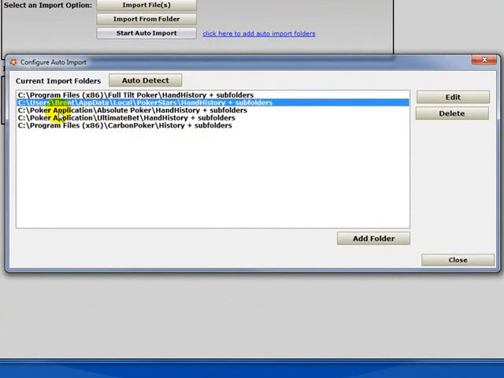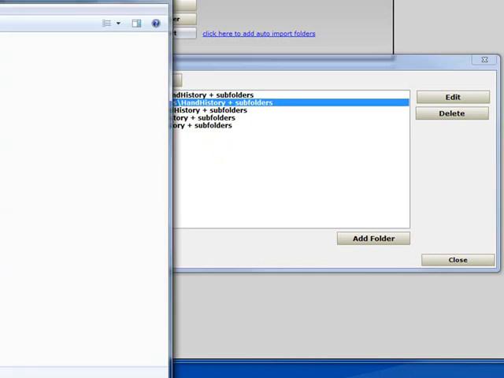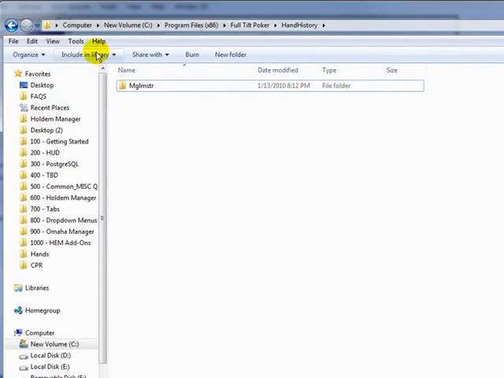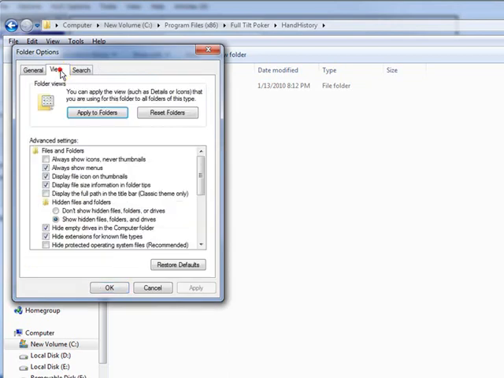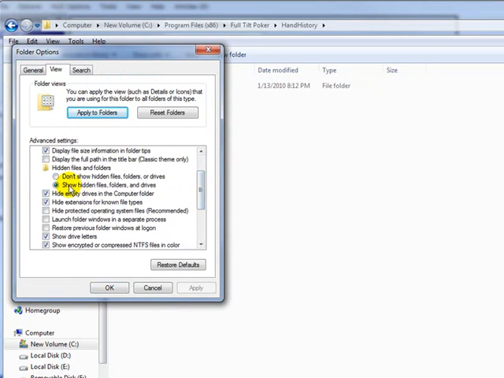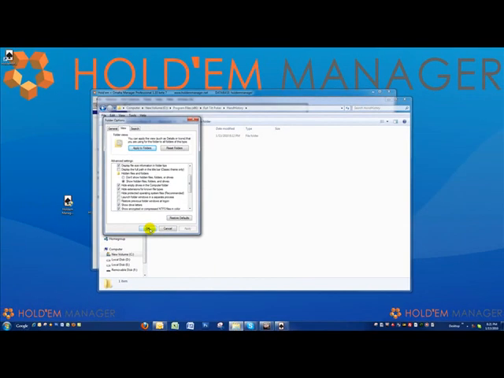Now, if you have a folder location that's like this one here, which is C:\Users\AppData\Local\PokerStars or whatever your poker site is, more than likely this is a hidden file, and you're going to want to unhide hidden folders inside of Windows, and I'll show you how to do that here. So for Windows XP, Vista, and Win 7, it's all basically the same place. Click Tools, Folder Options, and then click View, and down here you're going to want to click Show Hidden Files, Folders, and Drives, and then click Apply, and apply to folders and apply, so it applies it to everything.